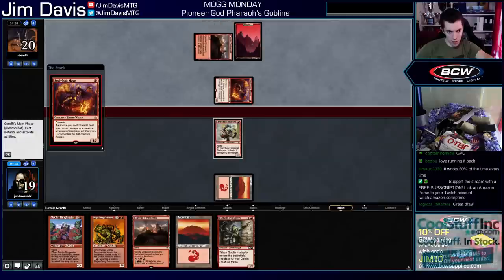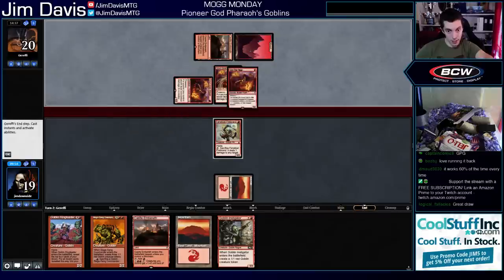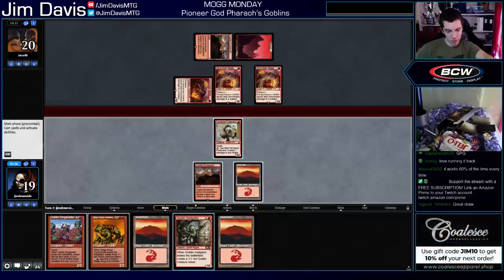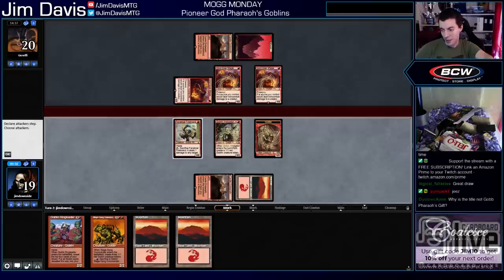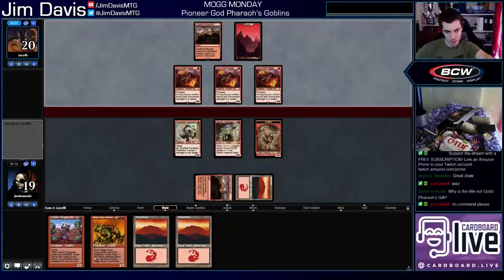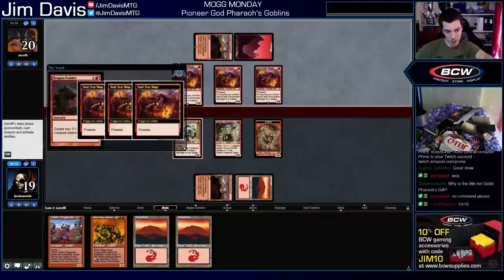And if they have Goblin Chainwhirler, we are dead. Oh my god. Soul-Scar Mages for days. Alright, please God don't Goblin Chainwhirler me. God-Pharaoh's Gift? That's perfect. I love it. God-Pharaoh's Gift. Dragon Fodder? Alright.